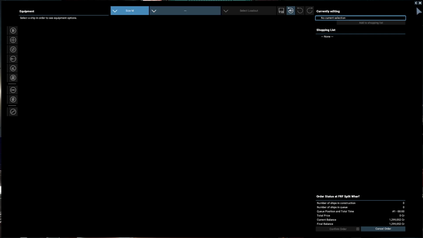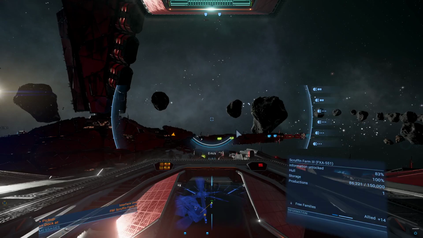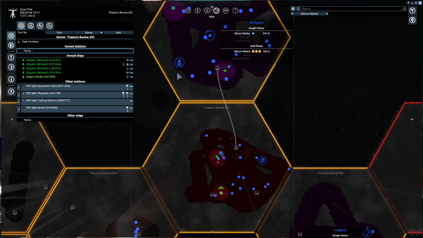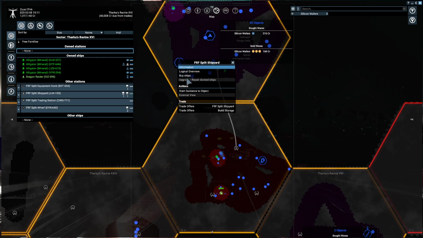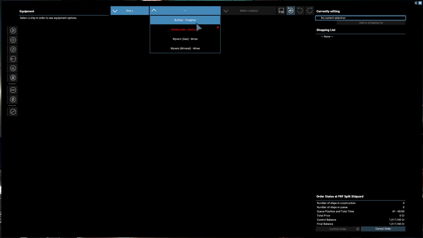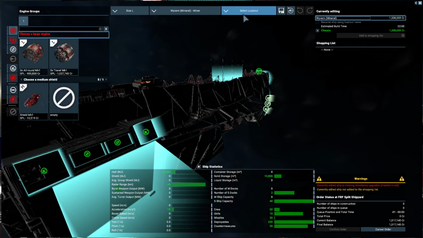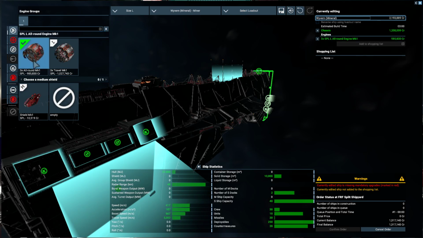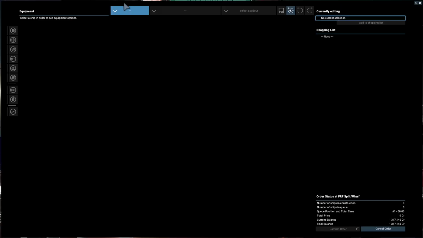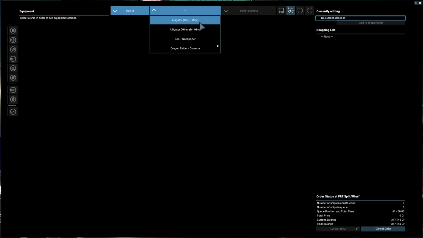Medium-sized. Wait a minute. Maybe we don't want a medium ship. Maybe we want a big old ship. Let's see if we can afford it. We want a large mineral miner. Let's see here. Nope, we definitely can't afford it. All right, so let's buy a couple of medium ships then. Maybe when we get richer, we will buy a large ship.